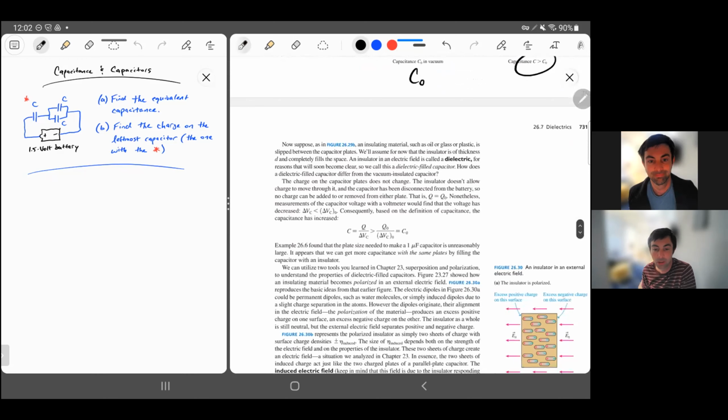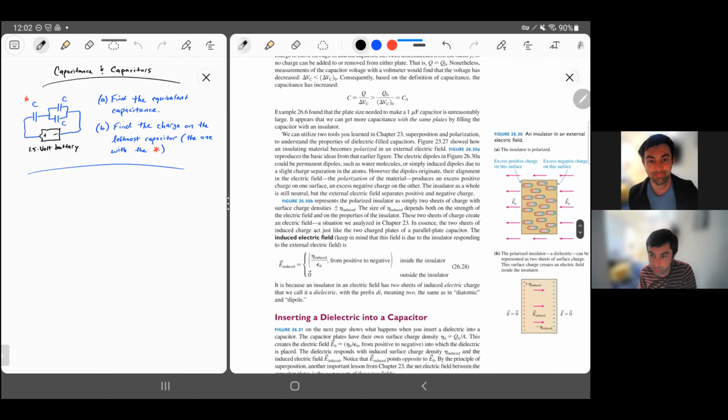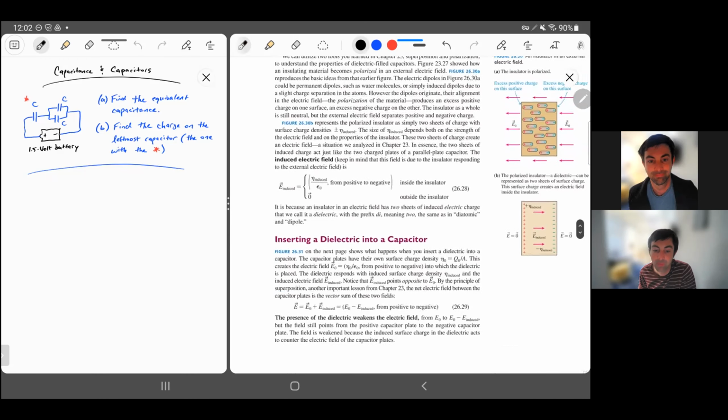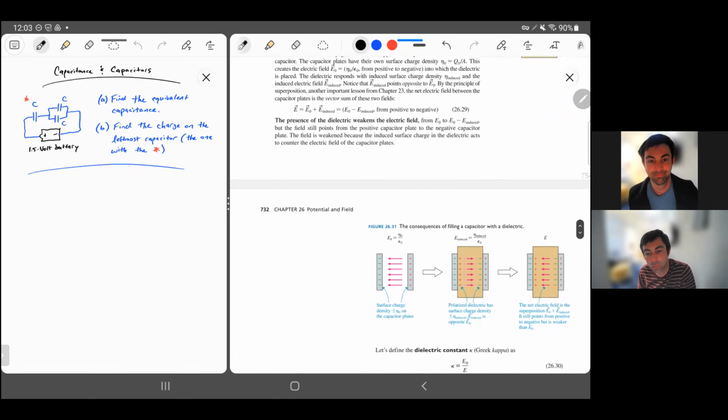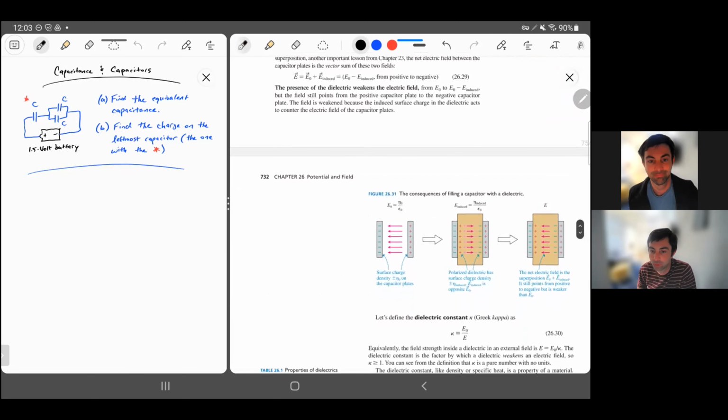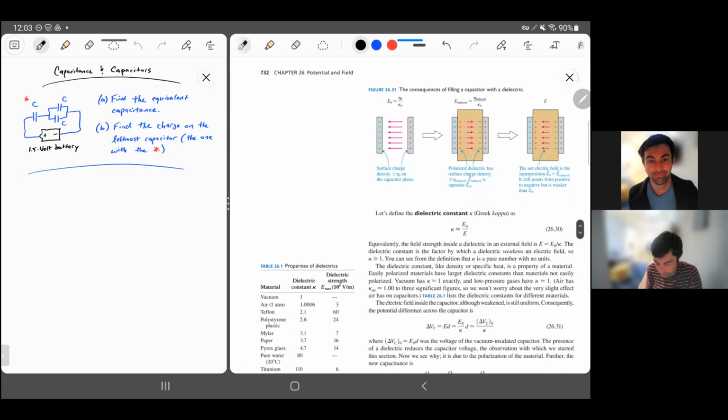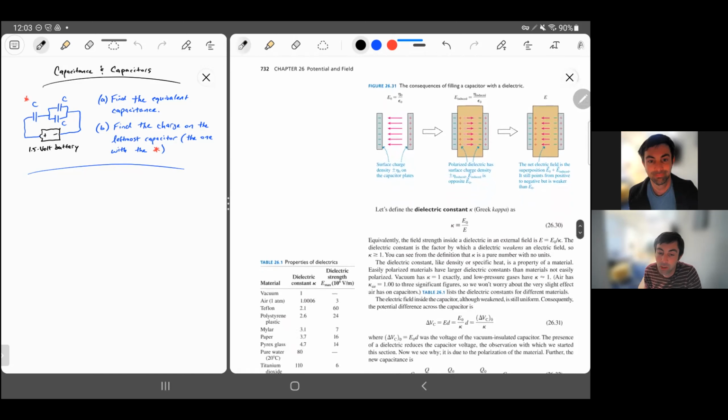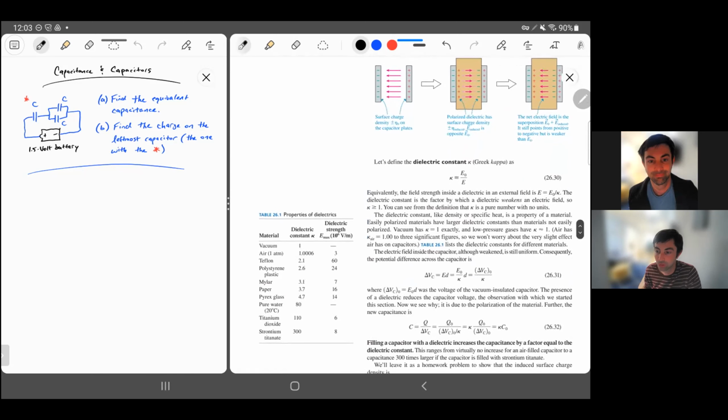So a capacitor with a dielectric inserted has a bigger capacitance. Your book talks about why this is. It's because you're screening the electric field. The electric field will be modified because of this. It polarizes, so you can keep piling up charges here. That's basically the gist of what's going on. So we tend to label dielectrics, or insulators, using a factor by which it will increase the capacitance of a capacitor. This is called the dielectric constant kappa.